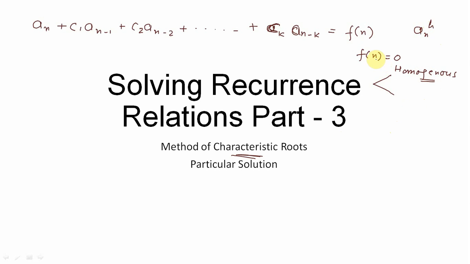The second part is when we consider the recurrence relation to be a non-homogeneous recurrence relation, and we find the particular solution. This we will denote by a_n^(p). And the general solution of the recurrence relation, denoted by a_n, is the sum of the homogeneous solution and the particular solution. Last session we saw how to find the homogeneous solution. This session we will talk about how to find the particular solution of the recurrence relation. So let's start.